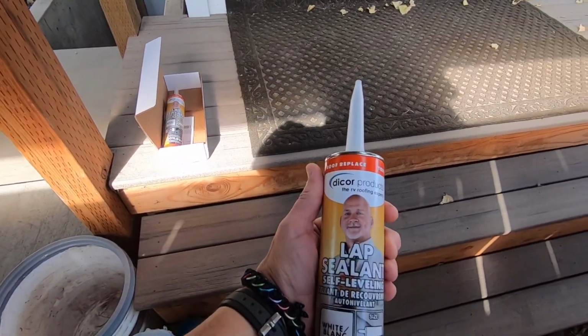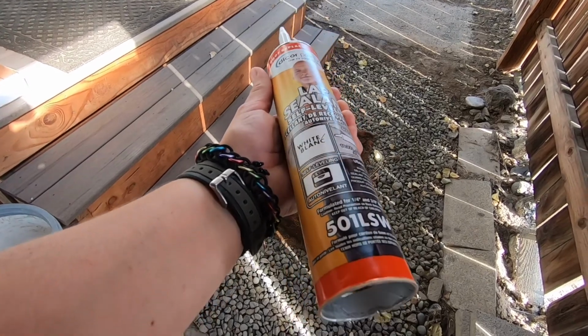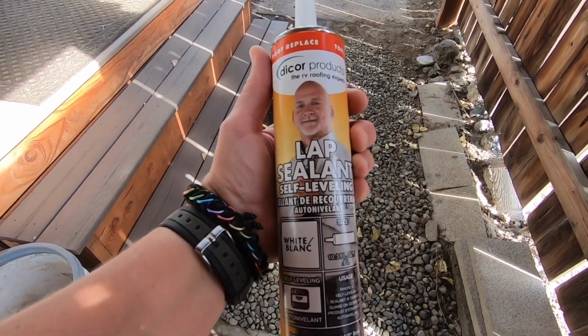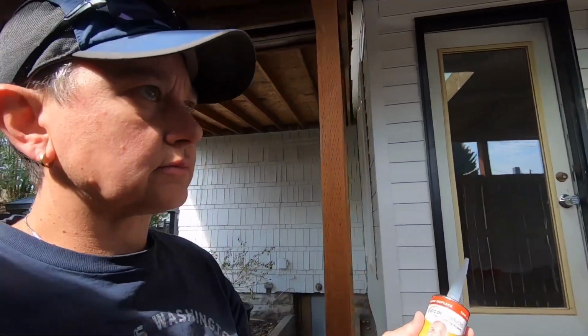This is actually really, really good stuff. We used this in the motorhome before we sold it to seal all around the vents and the seams in the roof. It's a self-leveling sealant, basically. So what you do is you put it on in a really thick bead on your seams or wherever you need to seal anything up, a screw hole or anything, and it will self-level and then cure. That can then be painted with whatever you need to paint it with. If you have a paint-on or roll-on, like a rubber roof coating, you can paint over this once it cures.